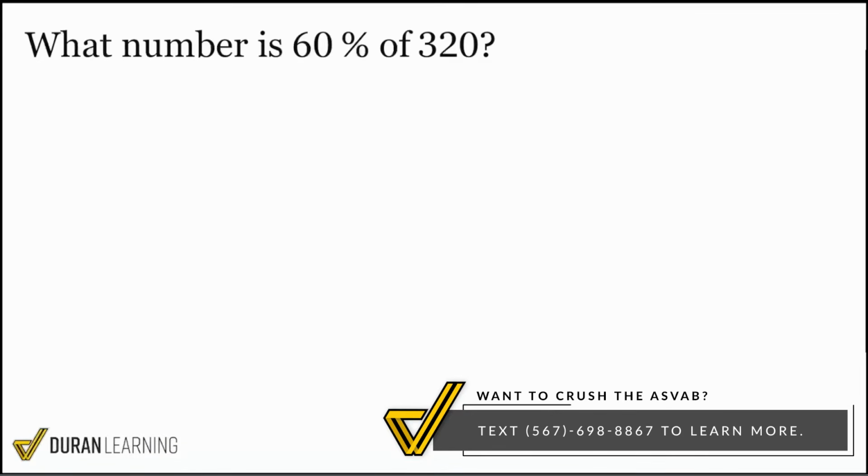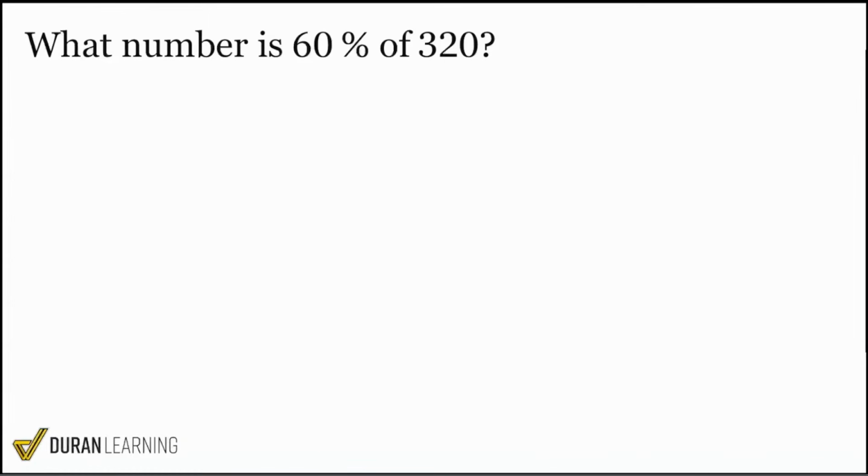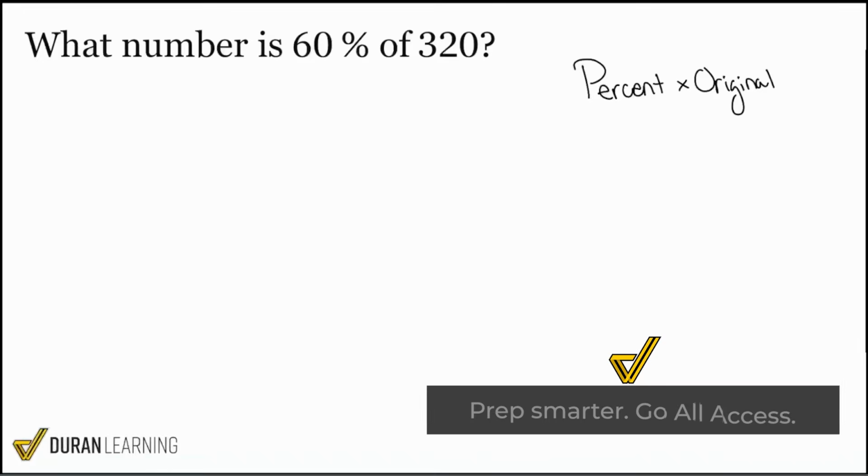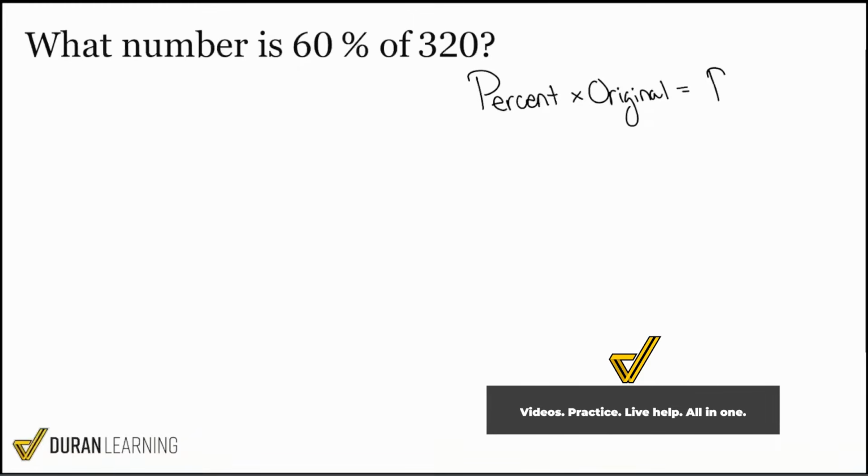First things first, do we know what we're looking for? Are we trying to find the percent, the result, the original? What are we trying to find here? Who knows? Oh, still trying to find the result? Yeah, I agree. Absolutely agree. Now let me describe why. We know that we're trying to find the result here. Let me actually just write the formula down again. Again, percent times original equals the result. And let me give myself a little more room there, a little more grace.